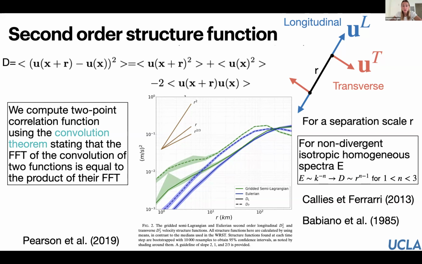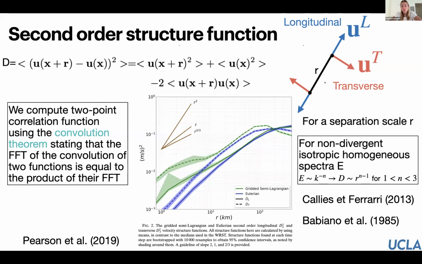And we like to look at the shape of those curves because it tells us something about the underlying dynamics, meaning that depending on the slope that we see at different scales, it's going to tell us: is it 3D turbulence? Is it kind of isotropic? Are we following a Kolmogorov cascade and these types of things?